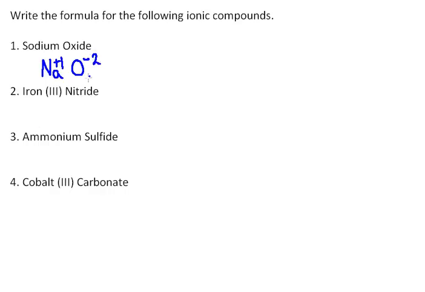a -2 charge. Since we know these compounds altogether must have a neutral charge, we have to balance out these charges. So if we have a -2 charge and a +1 charge, we definitely know that we're going to need 1 more positive charge. So we're going to need 2 sodiums. The other way to look at that is if we just take the value of our charge, not the plus or minus part, and use those as our subscripts for the compound here. So that would be Na2O.